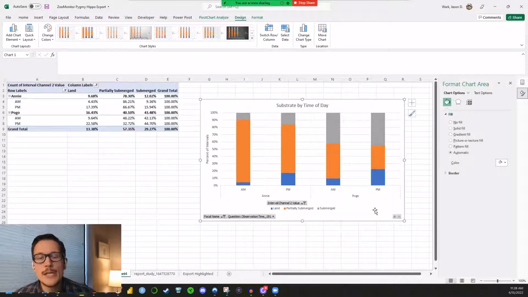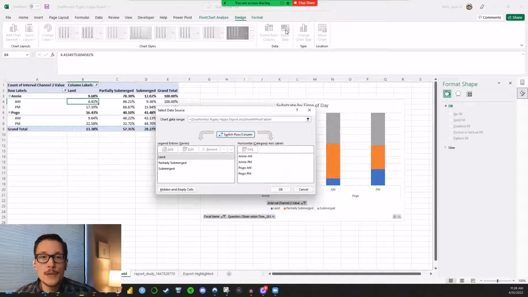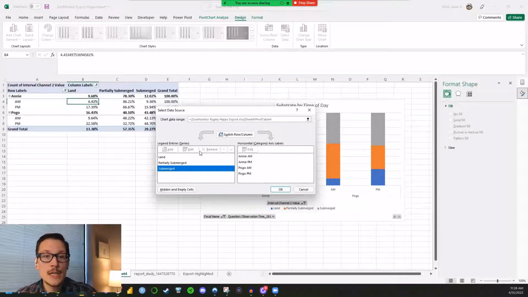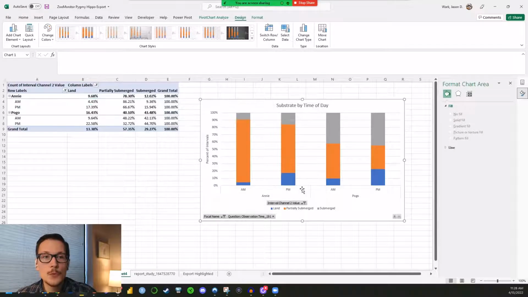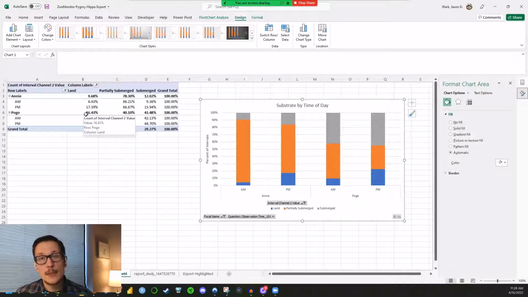Let me see. So another thing to really keep in mind here that is different, if you were doing this as a regular chart versus a pivot chart, is this select data option up here. And so you see if I click this up here, it looks very similar to if you had charted this regularly. But the big difference is you see you can't remove any series up here. And that's important because you might add in a column over here to say, like, count the number of sessions, right? That's something I did in that pivot table demo where I had a first column here where I counted how many sessions were in these categories, and then I had my data after that.